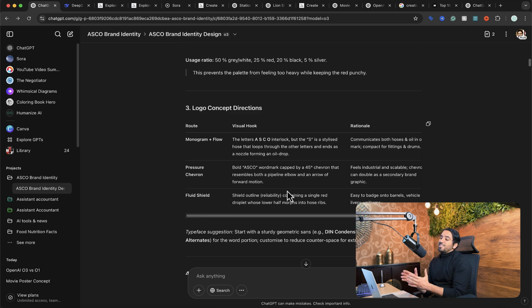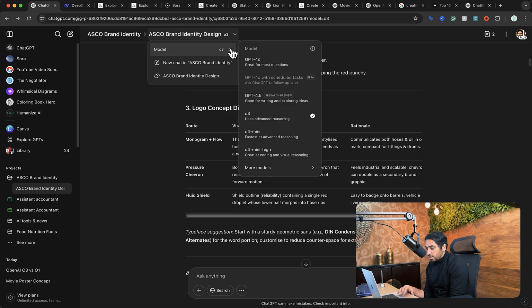And I know sometimes it's quite hard to keep reading and visualizing that. So this is where we're gonna use ChatGPT as well to create images and visuals for us. And by the way, guys, if you don't know how to use the model, maybe I've skipped that part, but it's so easy. When we started our project and created a new chat, you can select your model from here. So here's the model. We are using O3 currently. However, when we need to create an image, we're going to use 4O, because O3 doesn't create images, and O3 is like replacing O1. It's way better, and we're going to see that now.